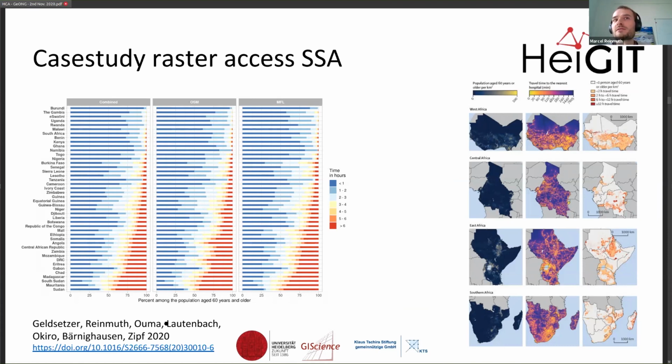Why did we here use raster? Because we did not restrict ourselves to the 60 minutes, because the interesting areas in sub-Saharan Africa for the COVID response are probably those that are far away from hospitals or care in general. But we see Burundi in this example is also the top performer, but most likely, of course, we did use the same hospital layers here, and therefore this is not a surprise.